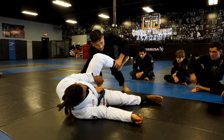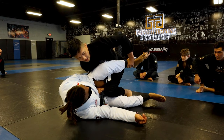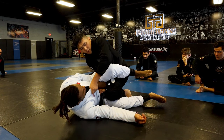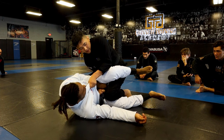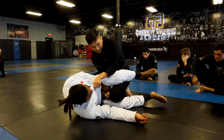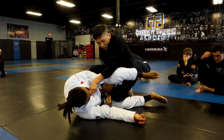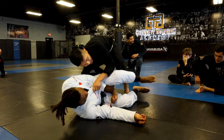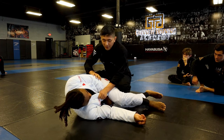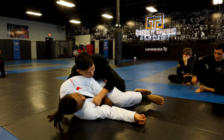I walk back in for a leg drag position. From here I grab his collar, and I want to use my forearm to trap his top leg. I let go of the belt and try to pull my hand out. Sometimes I'm able to put my hand out like this to break the grip. If the guy is really strong, I use my top arm and my knee to pop the grip. Now I need to grab the back of his collar, keep my chest low, and start to walk around to side control.